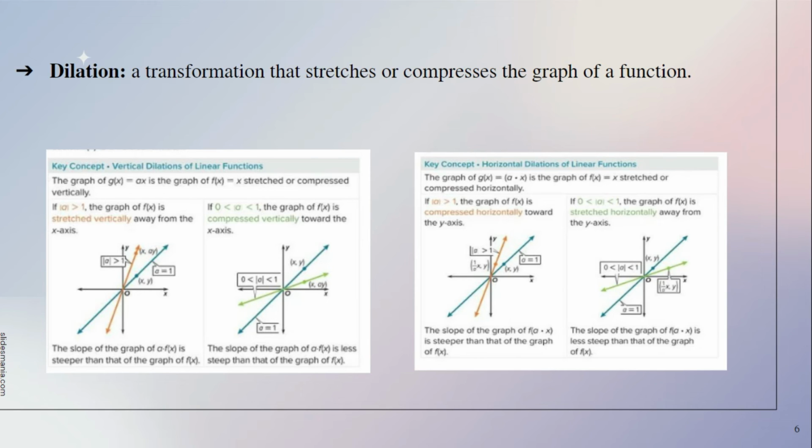When the constant is less than 1, then we will be talking about negative numbers. The graph is going to compress vertically. Then on the other hand, we can see it happening here when x or a number is multiplied by a positive constant, and this constant is before a linear function is evaluated, such as this linear function, then the result is going to be a horizontal dilation, whether this dilation is compressed or whether the dilation is stretched.